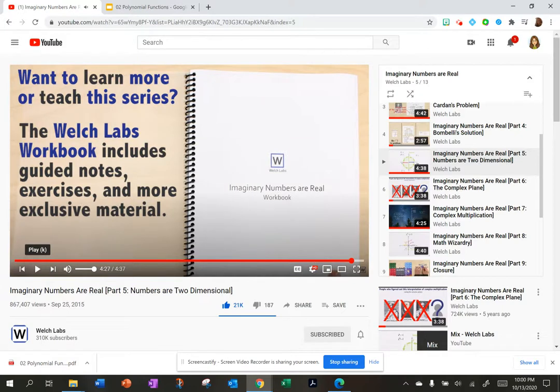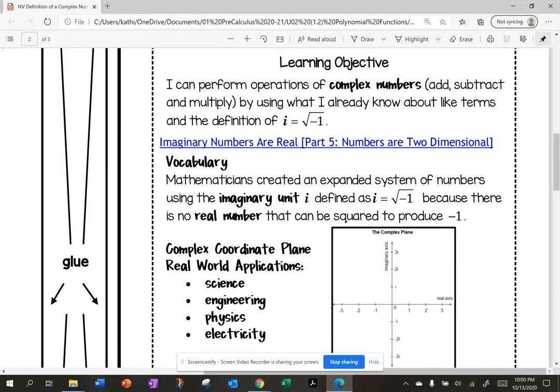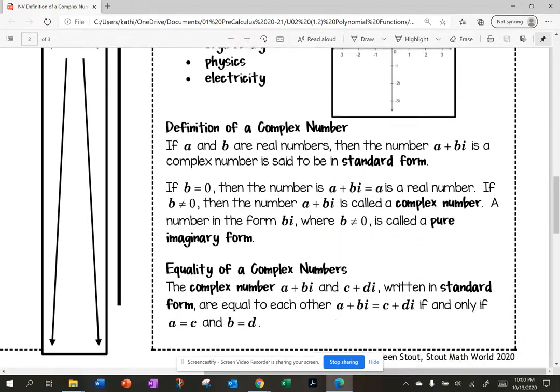Okay, the whole series is really good by this Welch Labs about imaginary numbers, and we'll watch more later when we get to vectors farther in the year. So today's lesson is just how to use these numbers first. Now we have an idea where they come from, and actually they've only really truly been defined in the 1800s. So this is relatively new math. We have a unit that we created called i, that is the square root of negative one. And the applications in the real world of this are in science and engineering. So physics and electricity. Me being an electrical engineer, I used imaginary numbers on a daily basis for 20 years.